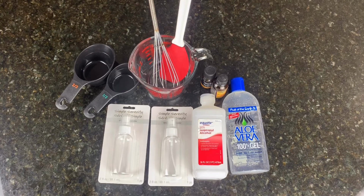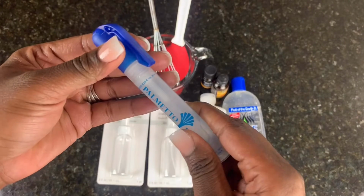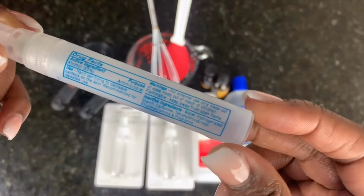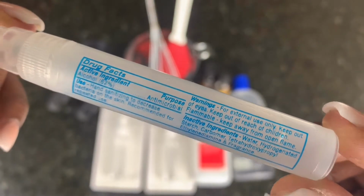I will be showing you guys how to make a similar hand sanitizer like this one that is in the form of a spray. And you can see that it has a concentration of 62%.